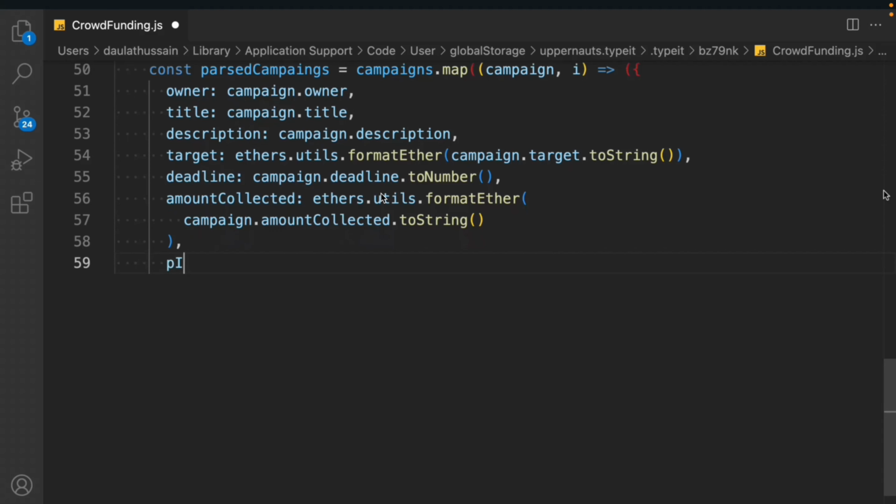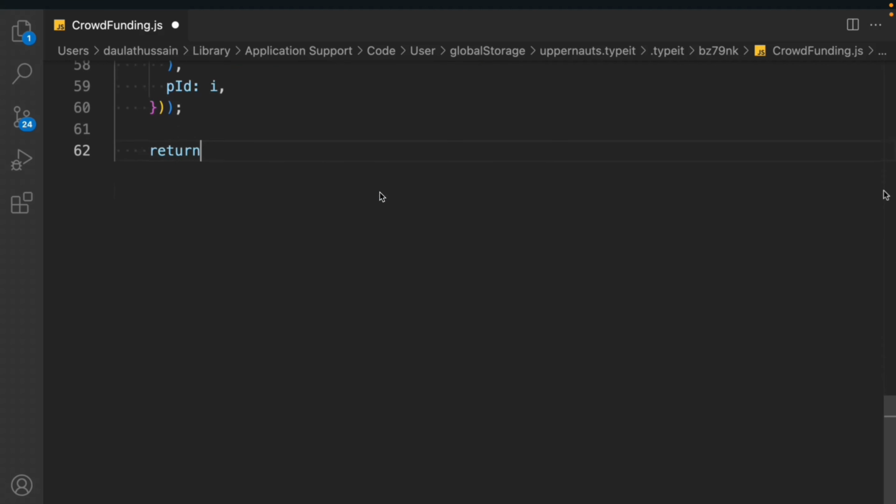Looks fine to me. Let's come here, and this is the ID we have, because every single campaign will have a unique ID, and that's what we have called i, and that's the function we have here. So once we have written this, now we have to simply return the entire data, and the entire data we have here, parsed campaigns, will have the entire data in the form of an array, well organized. So it becomes very easy for us to call the data in front end. So simply close this function. So we are done with this function, get all campaign.